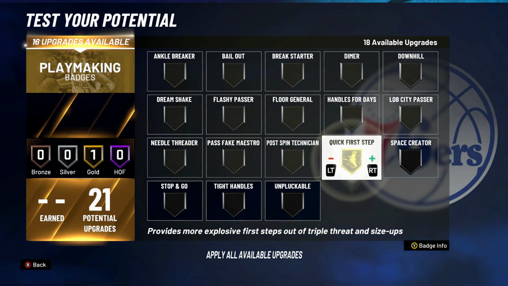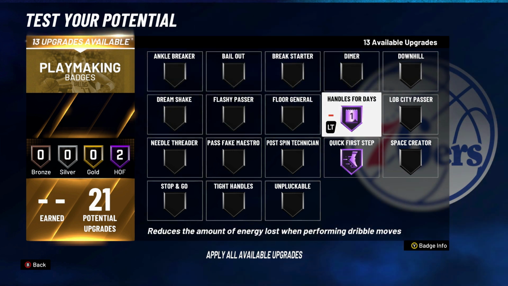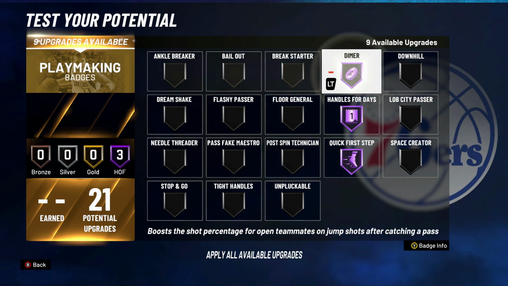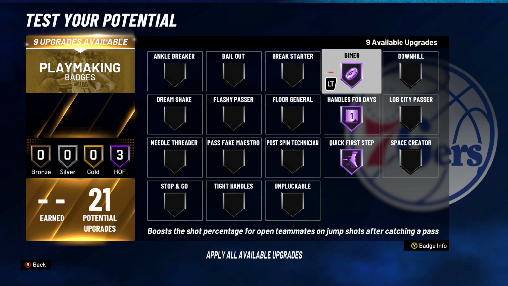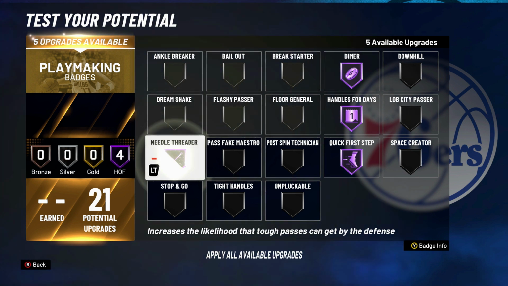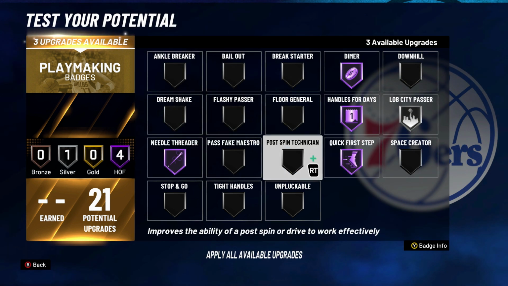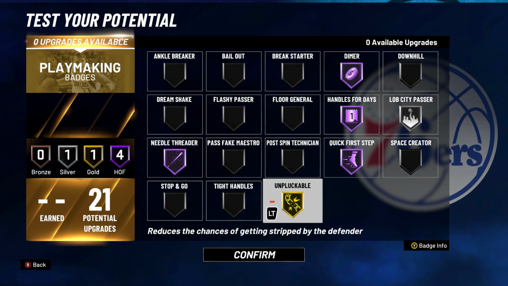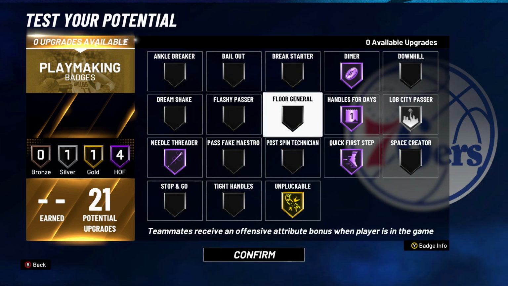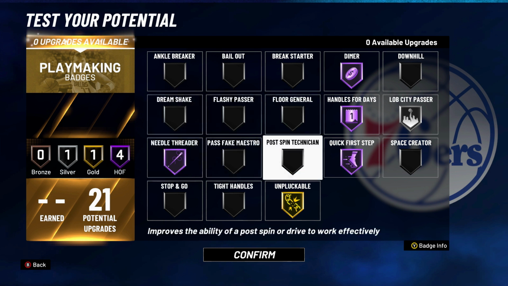Playmaking badges is going to be very, very simple for the rec. Quick first step. Handles for days. These are the 2 essentials. You need to have them on every dribbling build. Dimer Hall of Fame, so when you kick out to your teammates, they're able to green their shots. Needle Threader Hall of Fame, you already know. Lob City Passer Hall of Fame, so you can bail yourself out of situations throwing into those backdoor cutters. And we're going to go with the Unpluckable on gold, because you don't need to be turning the ball over.